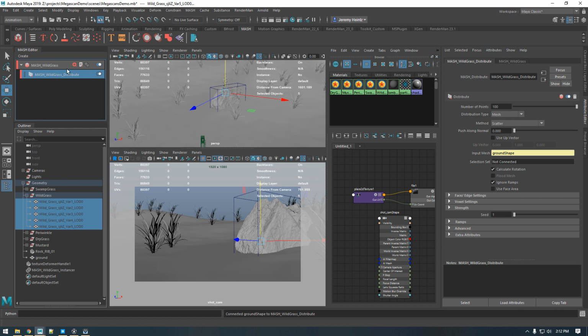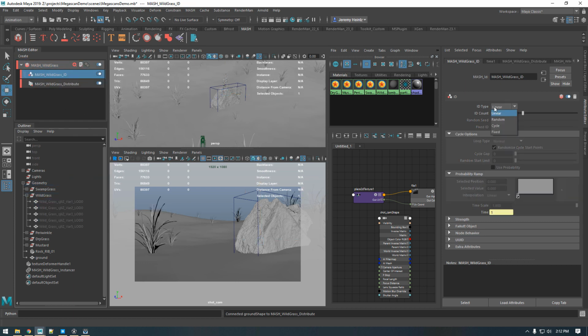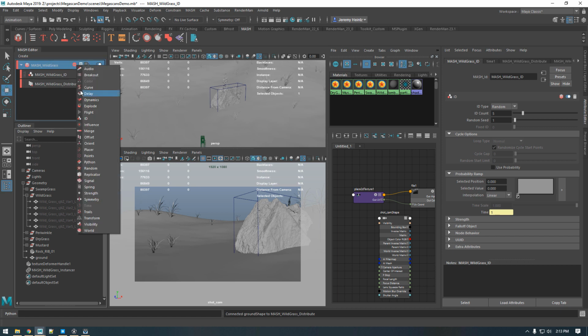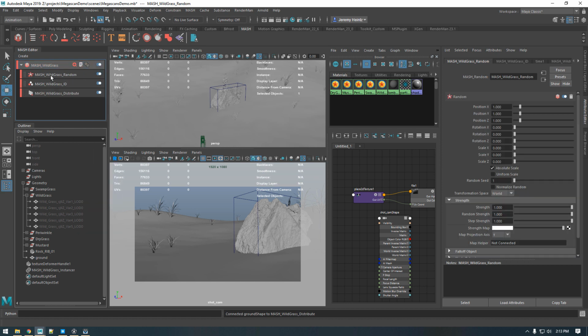So to fix that, we add an ID node and set it to random. That way it's actually going to randomly pick one of the instances that we've selected to scatter, and you'll see that now we have a variation. Then from there, you'd like to add a random node.